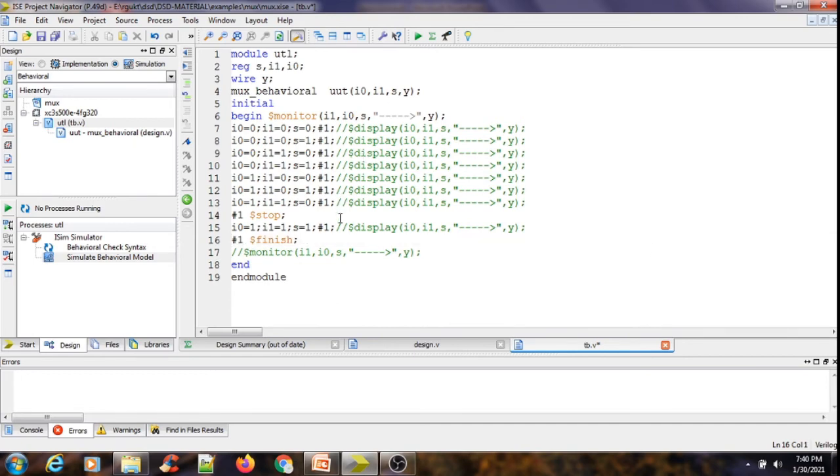Actually I have to generate all 8 different input combinations, but as soon as $stop is encountered during execution, I cannot find the 8th combination, that is 111, in the console window. Let me check with the program. Let me simulate it now. Only 7 different combinations of inputs I can find in the console window.